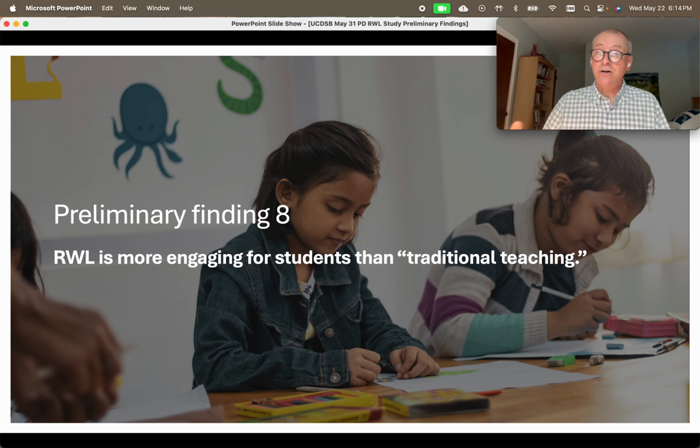It's often focused on completing worksheets and exercises. It's often practice-based instead of meaning-led, and it leads to pen and paper type assessments, graded according to abstract and hard to understand criteria. In contrast, RWL is more engaging for students, meaning that they attend to and enjoy and are enthusiastic about their work and they find it more meaningful.